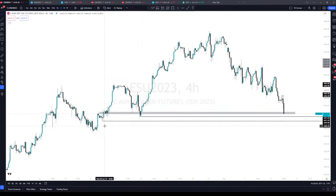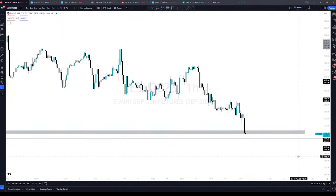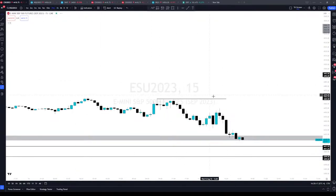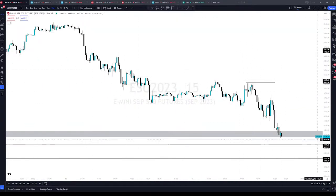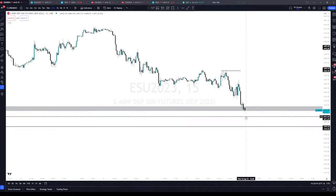But first, let's look for these lows at 4410 and 4400 on ES, and then our first targets, if we can start to reverse tomorrow, would be these. This is a pretty obvious pool of liquidity here. You'll see we had a high, a lower high, and then another lower high where no liquidity was taken. This was left on the hourly, the 15-minute chart today, just sitting here ready to be taken, and if we take this, we'll most likely take this. So that would be target number one. Of course, we'll get bullish after we take the lows, displace over this 15, and then anything else that happens overnight that we can confirm and violate to the upside.